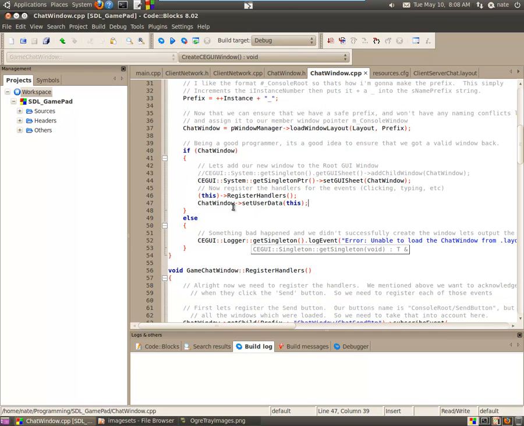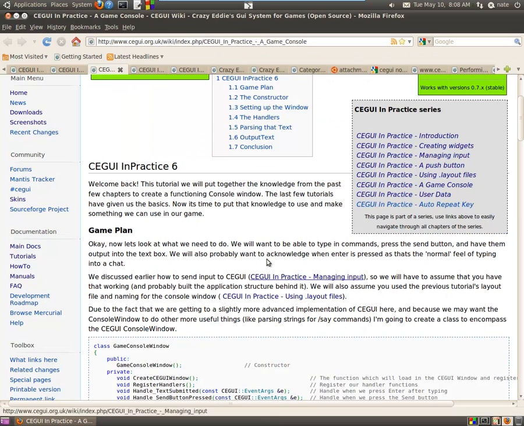Okay, so chat window, arrow, set user data, open close parentheses, this, semicolon. So with this, we're setting up the user data for handling different aspects of the window. Okay. And there's a nice little tutorial actually on user data up on Crazy Eddie GUI's setup here.